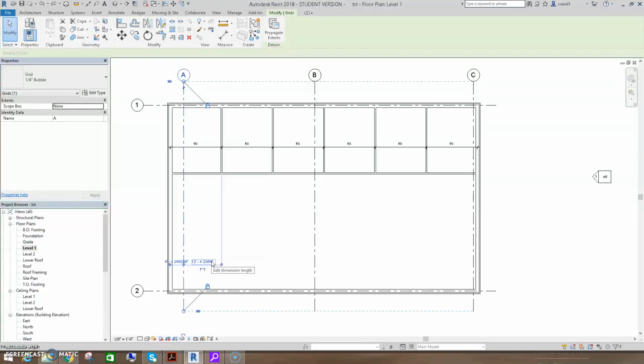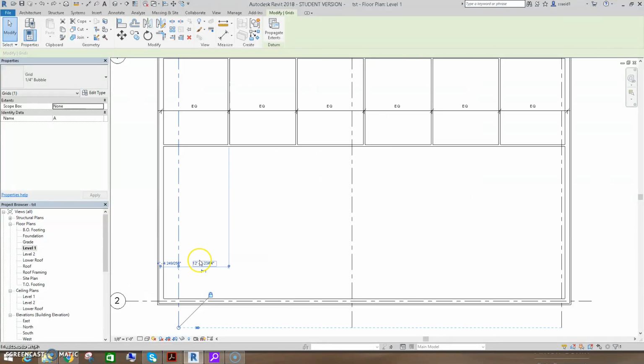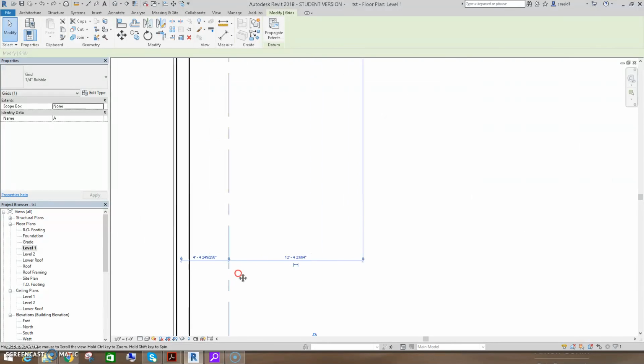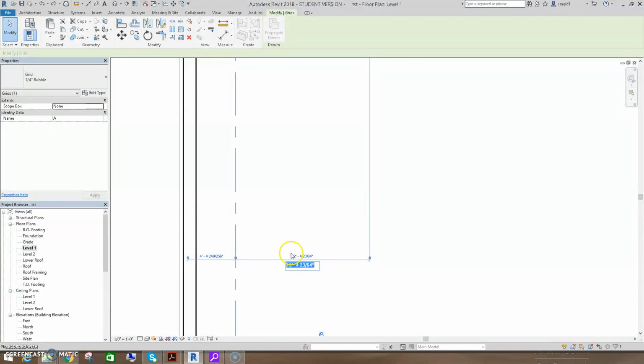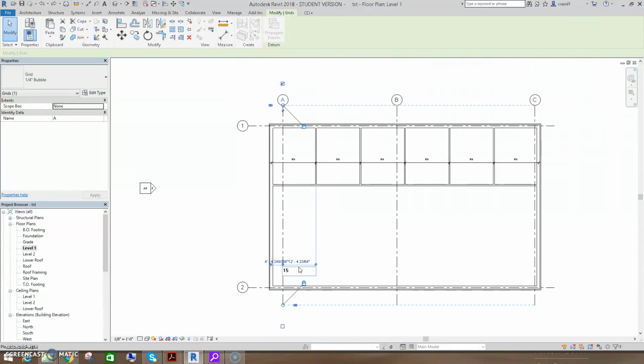Those temporary dimensions are editable, meaning that if I click on the number and give it a different number, you see it changed.